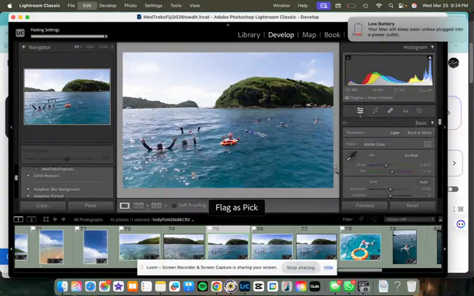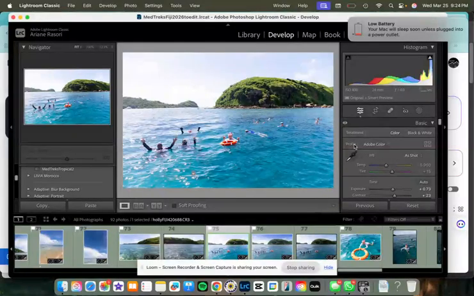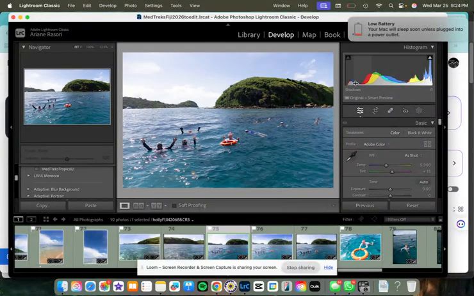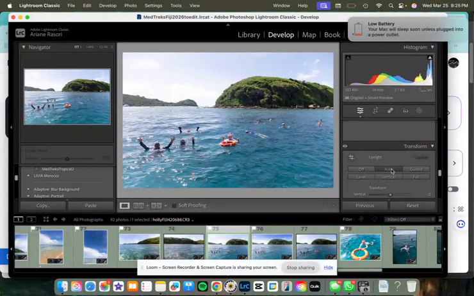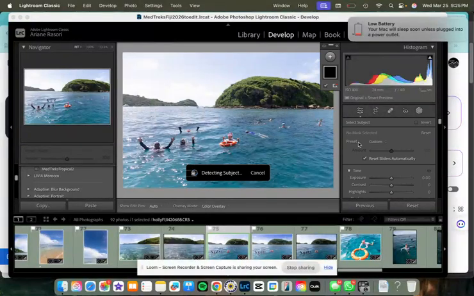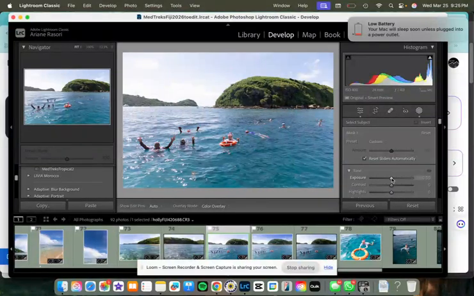And let's try editing this one again. I didn't love that other edit. Let's see. I'm going to edit this one from scratch. I'm going to bring the shadows up a little bit. Exposure up. Let's try that auto for the crop. Pretty good. I like it. And let's just see what the subject mask does. Okay, yeah, I kind of wanted them to be a little brighter. Sometimes it chooses what you want. Sometimes you're not so sure. But I think that looks pretty good. It kind of makes those people in front pop a bit more.